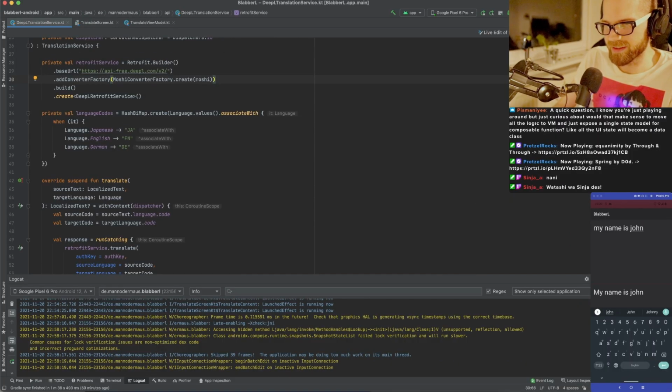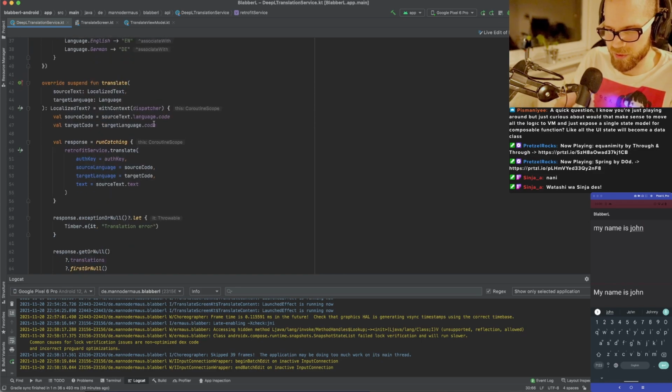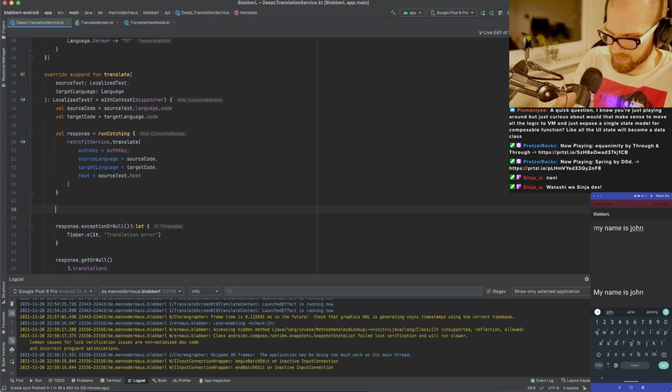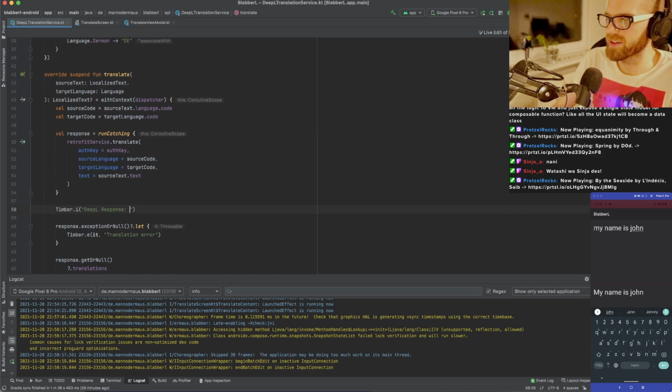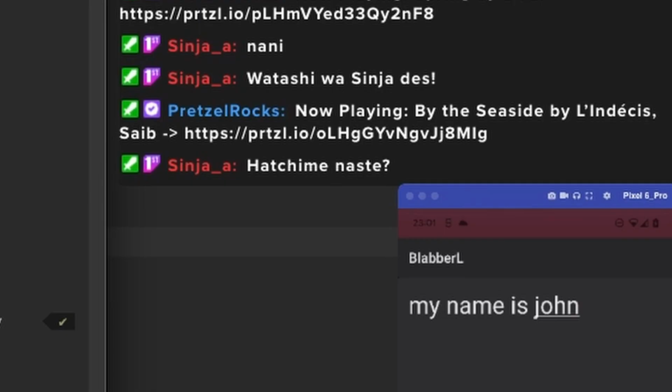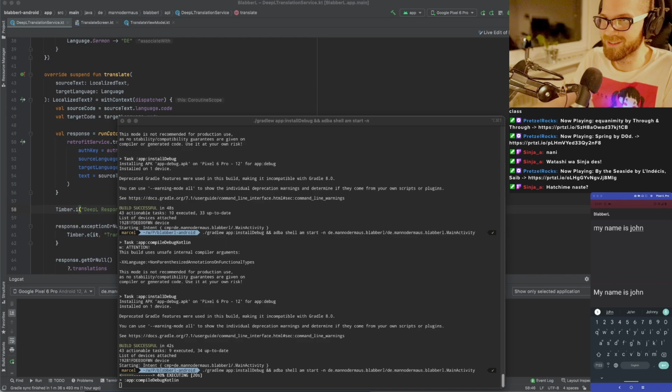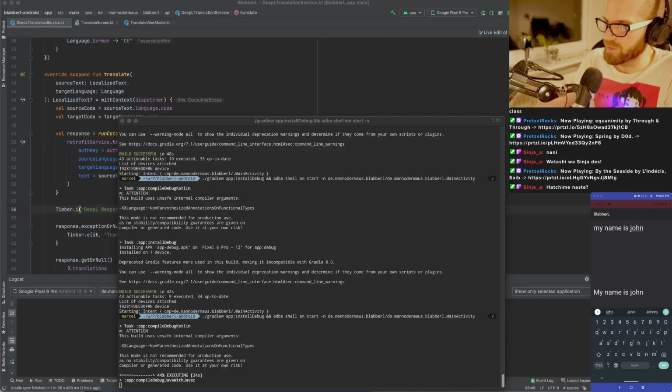Do I want to add the log interceptor? It's kind of overkill. But I do want to know what it returns. Let's do timber here. Watashi wa Senja desu. Sorry.